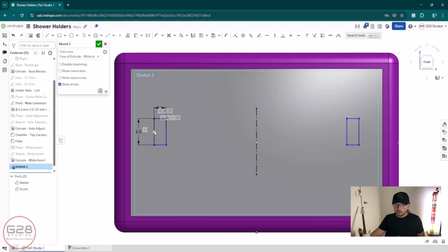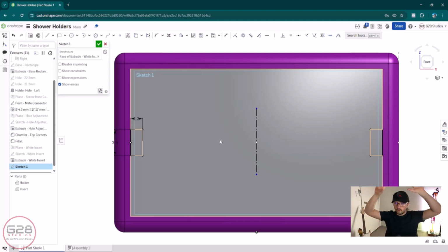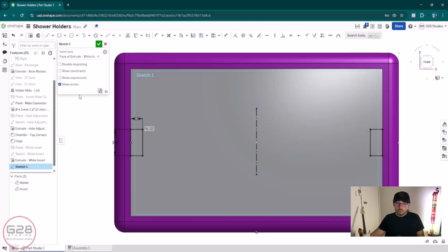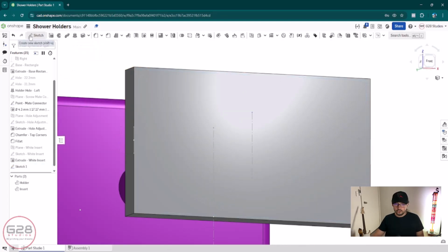Now I'm going to center this, and I'm going to make it coincide to this dot. So click that dot, click this dot, and then hit I or coincide. It will automatically move both of them to the center. So now I have my two little gaps there. Of course, I need to remove or extrude this down. So I'm going to hit extrude.